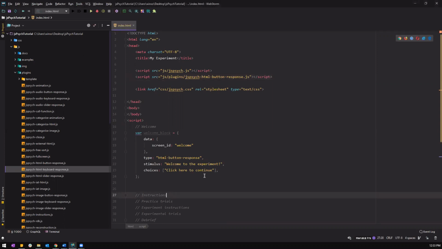So today we are going to learn how to write our instructions. It's going to be a relatively short tutorial because it's going to be the same as creating our welcome block. To create instructions, you can use the same HTML button response and append pages to it for each page of instructions. But that wouldn't be ideal because you're going to have too many pages, too many variables. You could have instructions page 1, instructions page 2, and so on. If your instructions are relatively long for a task, this might be very bad for your code. It's not a very good practice.